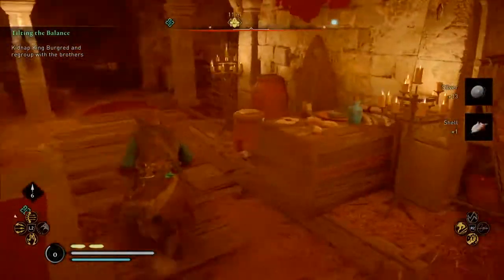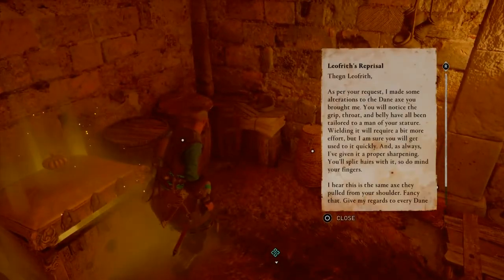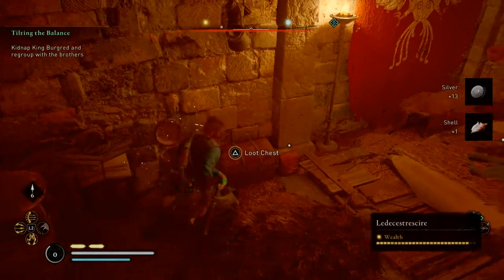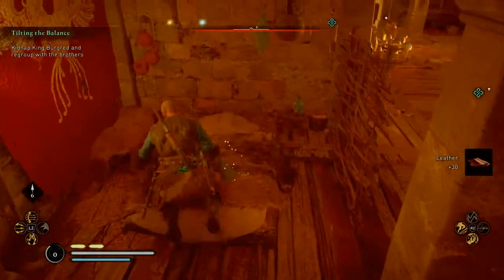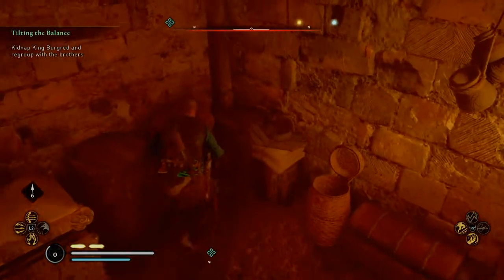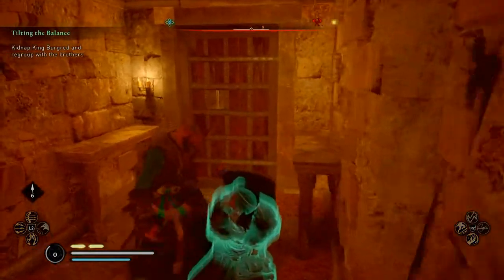I just want to get this stuff out of here before we carry him out. Looks like we got some equipment. Is that really what it was? Oh, okay, we got a Dane axe. Pretty cool. Alright, I think we're good. Let's get this guy out of here.